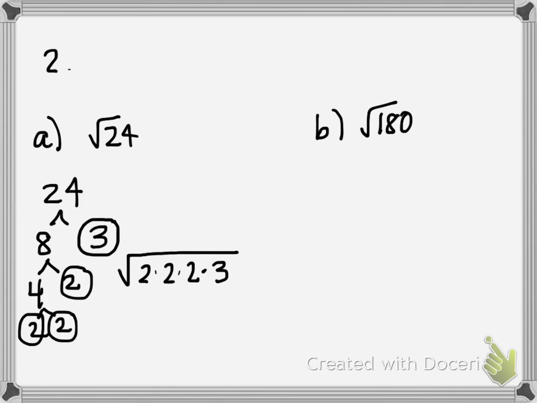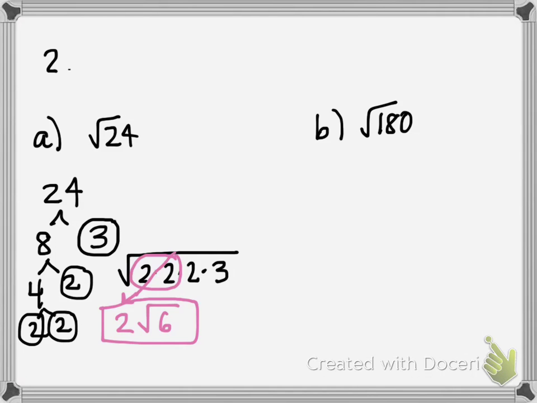So if we look at our product here, we're going to look at pairs. Every time we have a pair, we circle it and cross it out and bring the number of the pair to the outside. Why just a 2? Well, if you ignore the 2 times 3 and just focus on what I circled, 2 times 2 is 4, and the square root of 4 is 2. So what's left inside is a 2 times 3, which is 6. So 2 root 6 is the simplified form of square root of 24.